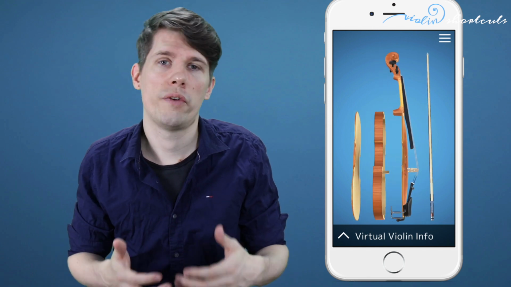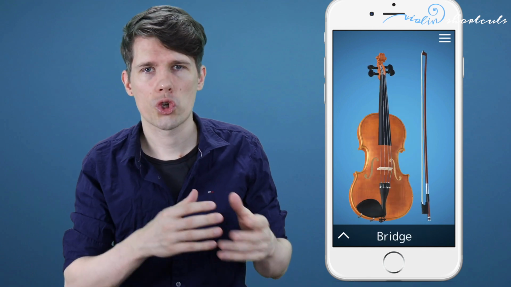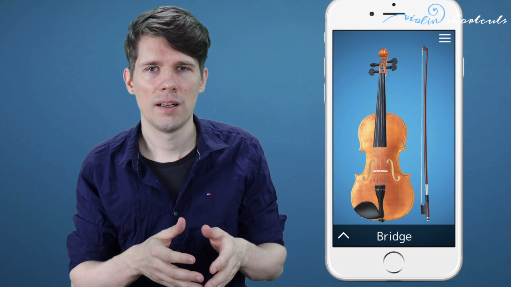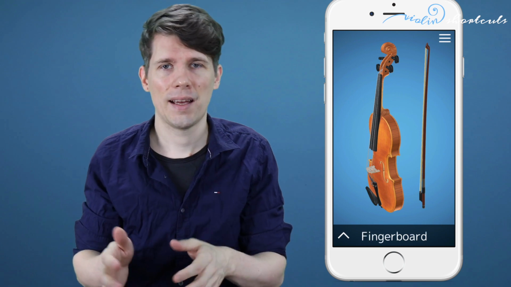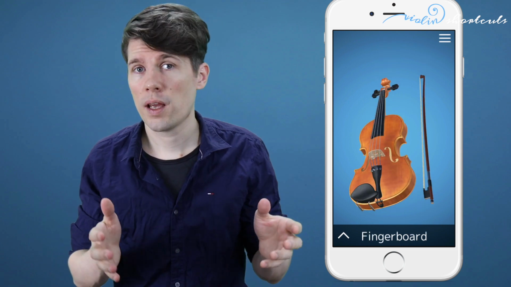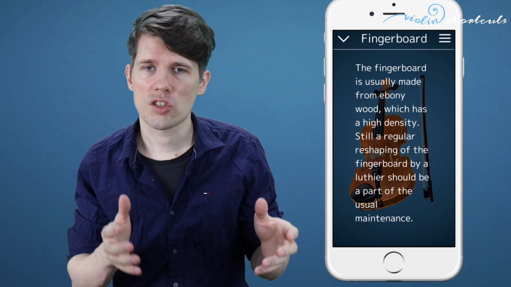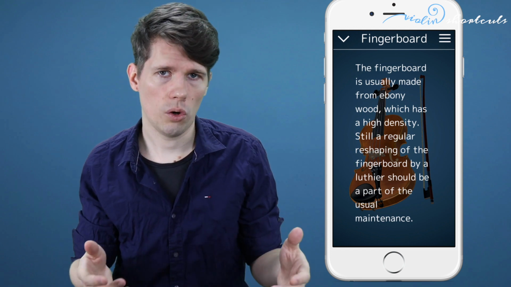The whole project around the Violin app started with the idea of having a 3D model of a violin, which in the best case would be interactive and therefore informative for violin students or violin schools or violin teachers to show the different parts of the violin, how it is built, how they are named and what function they have. So that in a school, for example, you can show it on a smart board or on a tablet and show your students in a fun and interesting way how the parts of the violin are named and what they are good for.